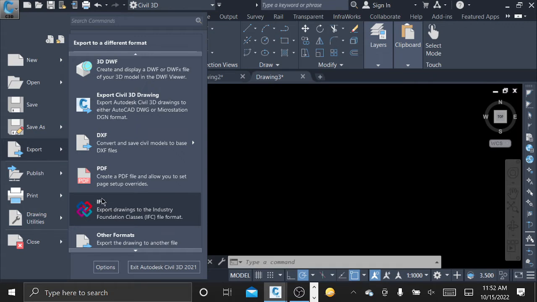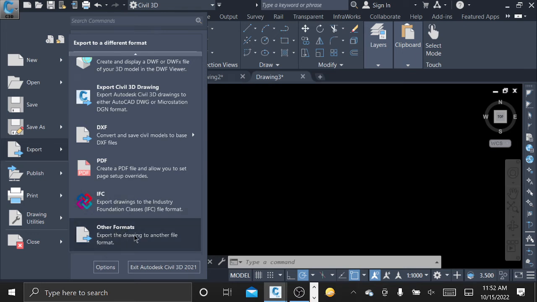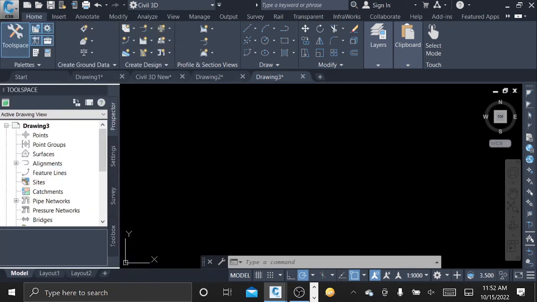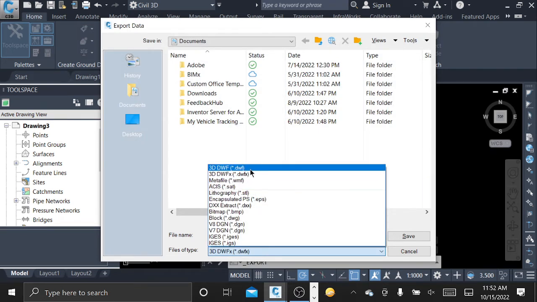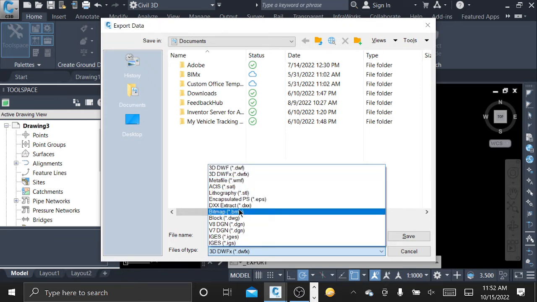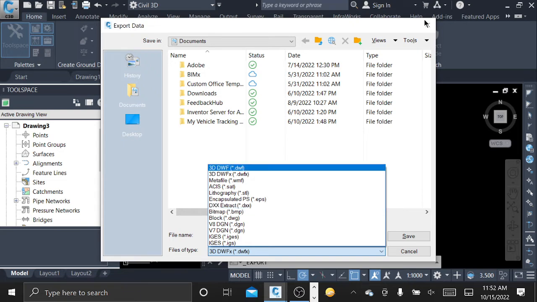This is basically for BIM, in case you're exporting to different software that some other person might have. That could be a geotechnical engineer, a structural engineer, or an architect. You can export that. There are other formats that you can explore. Those other formats could include exporting your file to maybe 3ds Max for someone to render an animation or something like that, or to InfraWorks for further formats. So this also allows us to explore different file formats depending on the drawing settings that you want to exploit.